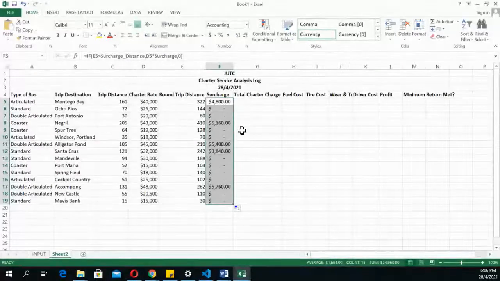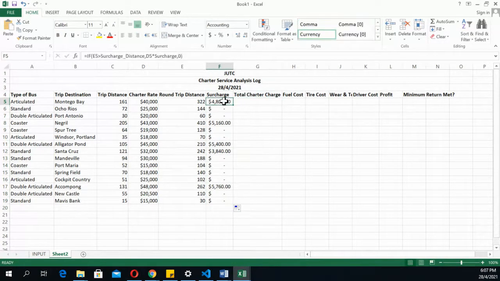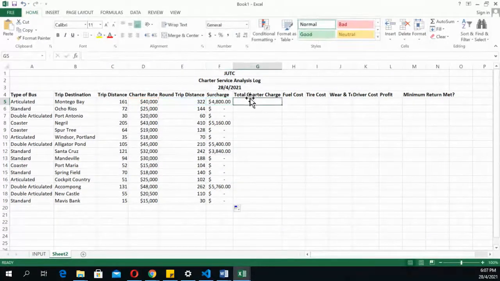So now we determine when we would have charged the surcharge. Sir, oh, you're not adding it to the charter rate. Well, no, they just tell us that its total charter charge would be this plus this. But normally, in the more recent exams, they would have removed the surcharge column and told you to include it in the total. So you'd have put this if statement here, and then as you say, add it to the charter rate in there. But that's fine, we still have to do it here now.